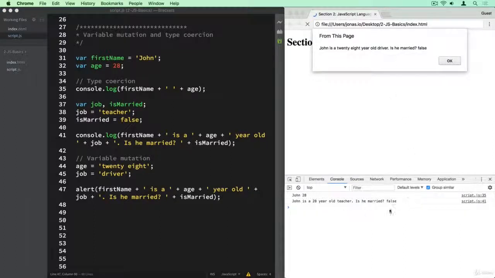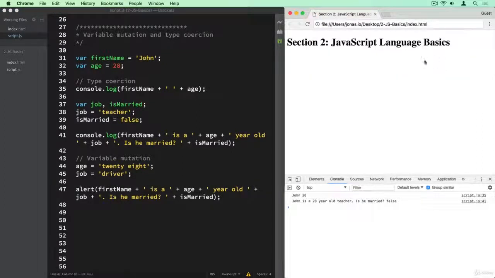Okay, and so this time it's not in the console, but instead it is like this small pop-up or alert window. And you see that basically the page here keeps loading until we actually hit OK here and make this pop-up disappear. So the page cannot really finish its work until we hit OK on this. Okay, so we did some variable mutation here and type coercion.